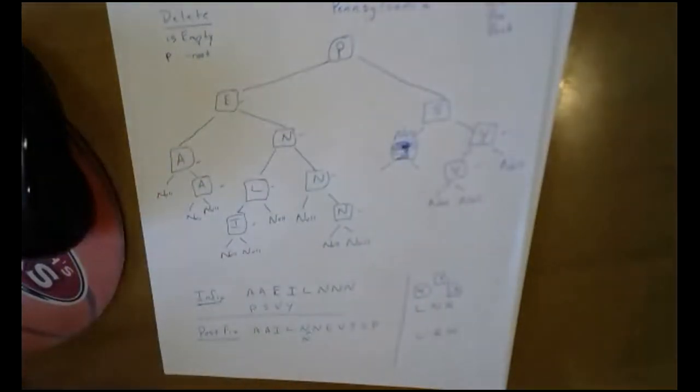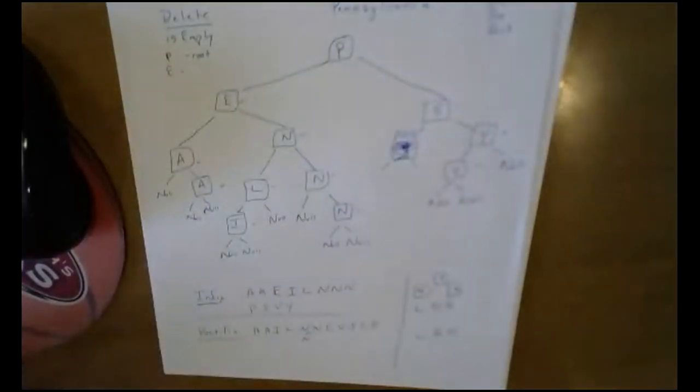Give me something else to delete. The first N. So describe why you picked the first N. It just looks fun. Yeah. I'm going to say E, just so we don't get confused because there's multiple N's. I'm going to say E because what's going on with E? It has 2 children. It has the A and the N.